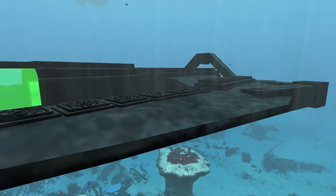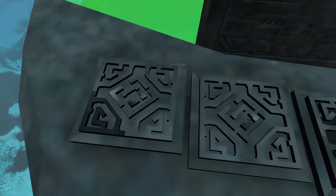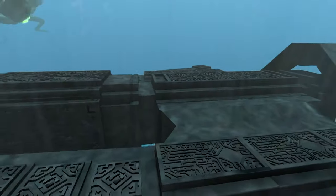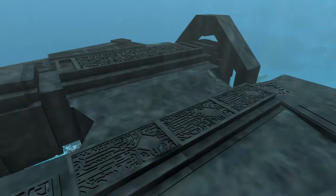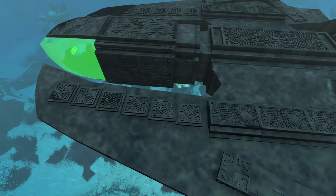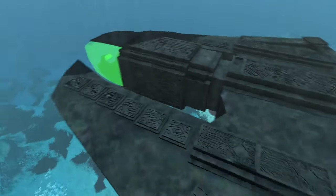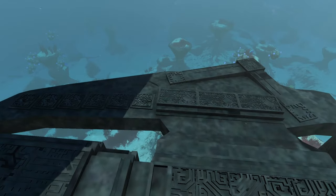So looking at the Blade Class Submarine, we're starting at the side again. We can see that just like the Mantis Class Submarine, it also has little precursor markings all over it, although they don't have that green backdrop that the Mantis Class has, so it doesn't look like it's glowing. The entire submarine is a sort of black color. The textures are a little bit lower resolution, but that's okay. And since the Blade Class Submarine is a lot larger than the Mantis Class Submarine, it also has these big old wings on each of its sides. We have a giant wing right here, arched around, and then we have another giant wing right here.